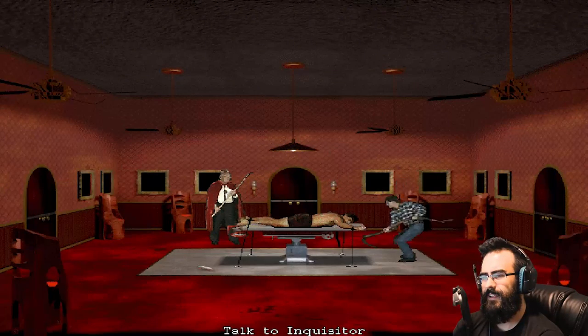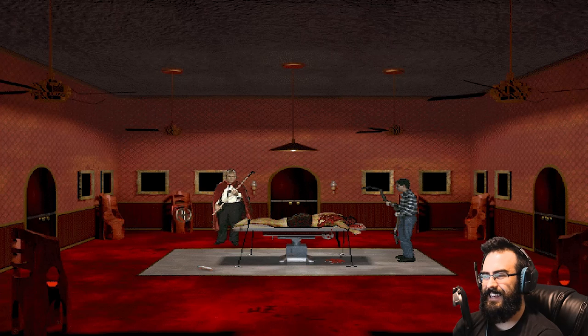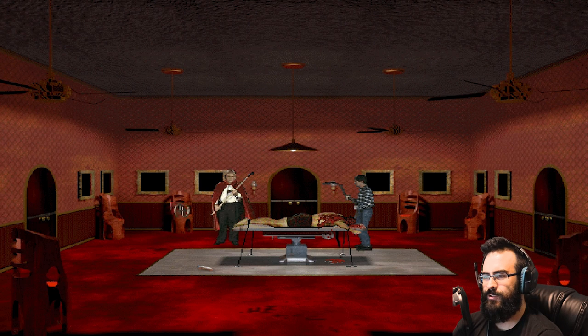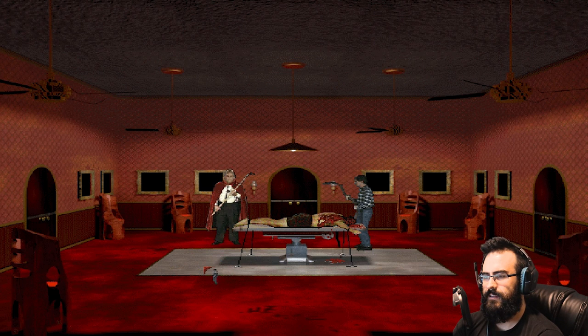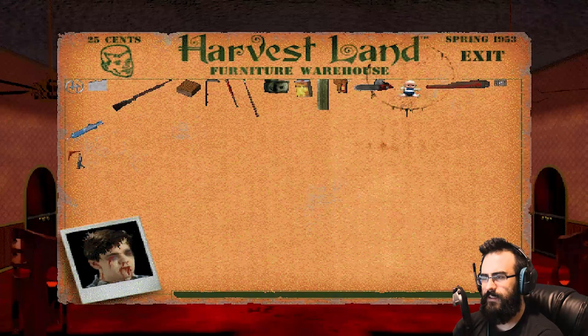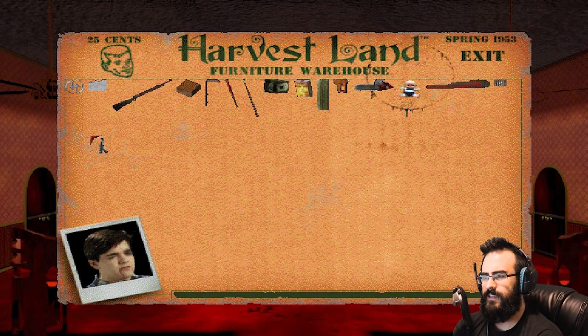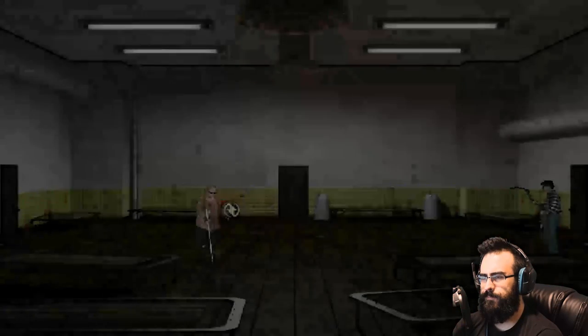Okay. Oh, yeah, you like that? Yeah? Is that good? Oh, he's dead. I killed him. Inquisitor, how do you feel about that? I'm gonna get you too, don't worry. Let me just mosey on. Oh, apparently I can't. You're lucky, Inquisitor. Strange mark vaccine. Yeah, I'll take that. Can I heal myself with that? Quick use. Give yourself a shot of the vaccine. Cure was definitely worse than the disease. Ah, good. I'm healed. Just a bit. You're lucky I can't go over there and slap you down, old man. All right. Go into the next room.